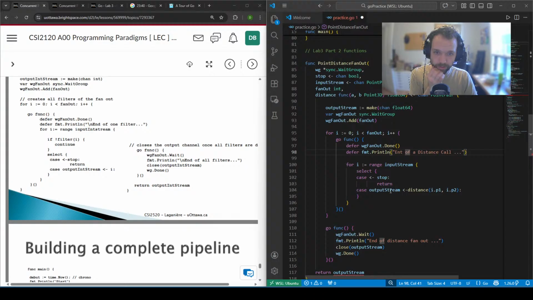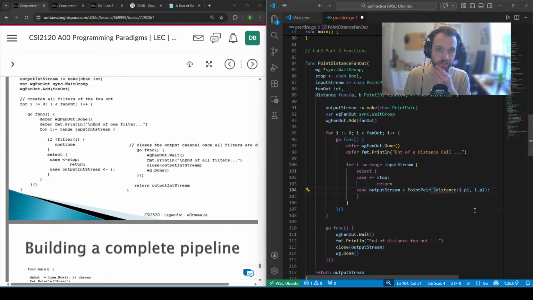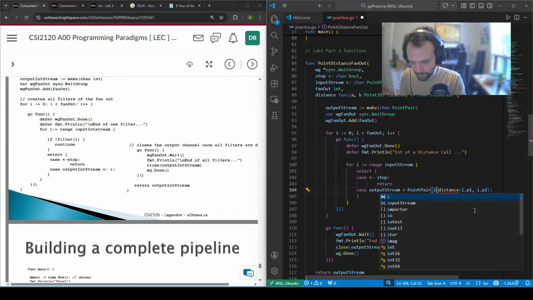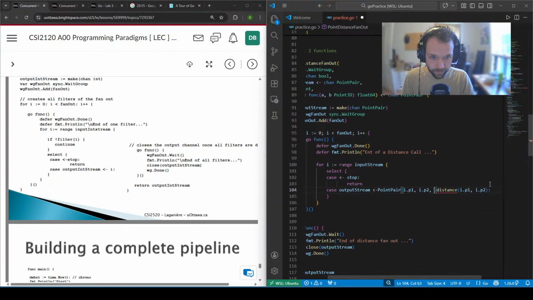And so I'm not reading into, well, output stream now needs to be a point pair. And so what I do is I create a point pair. And it's going to take in I.P1, I.P2, and distance function here.